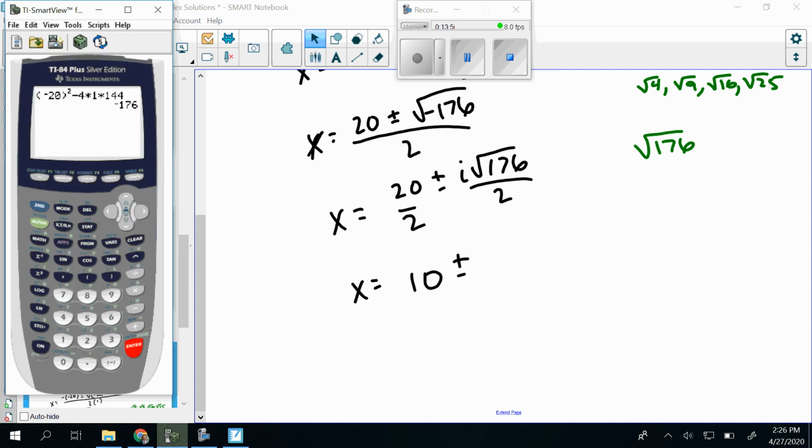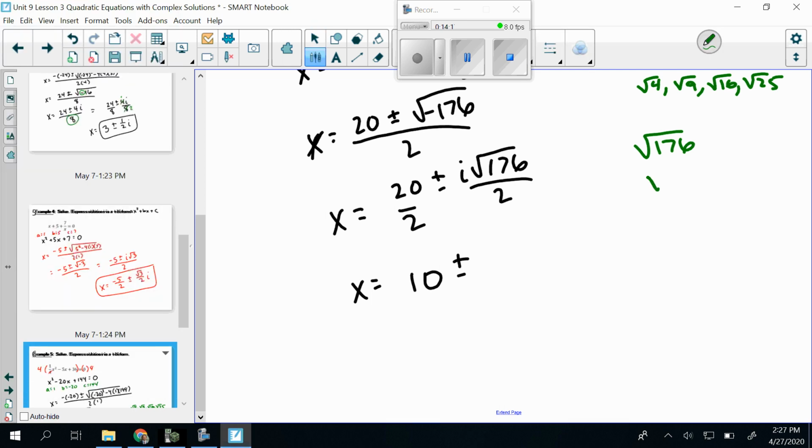Let's just try it on our calculator. What if we took 176? Does 4 go in there because it's an even number? Let's check. Yes, it does. In fact, it looks like a 4 would go in there twice. So it looks like the bigger perfect square that would go into this would be 16. Let's try dividing it by 16. Yep, 16 times 11. So what we want to think of this one as is square root of 16 times square root of 11, and we know square root of 16 is 4. 4 square root of 11 is the simplified way of writing that.